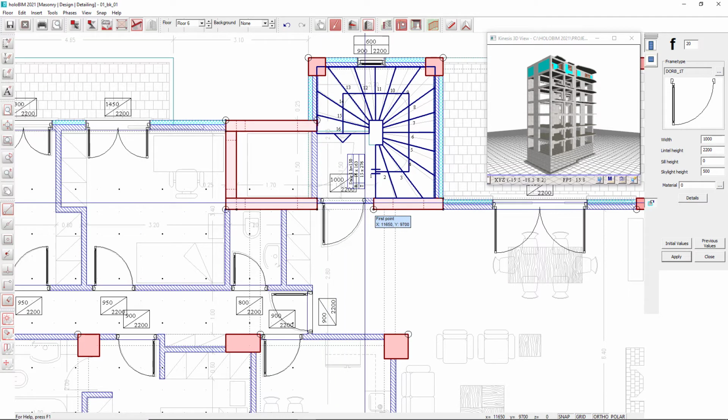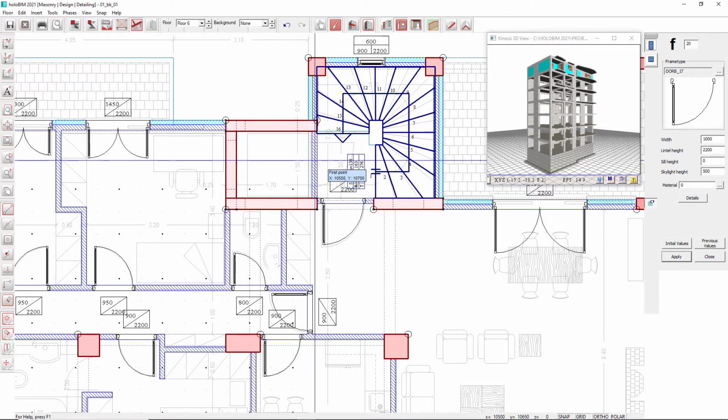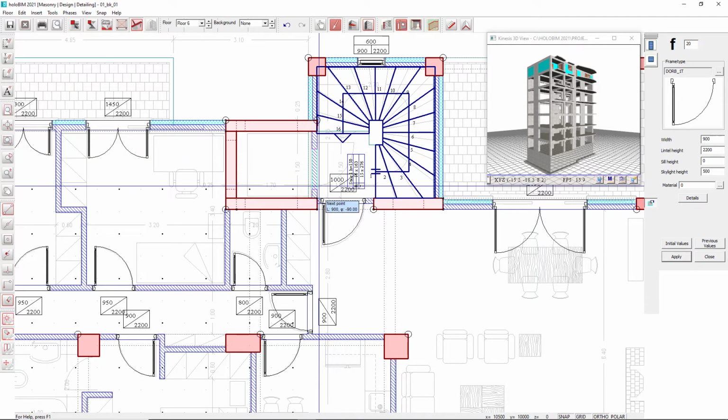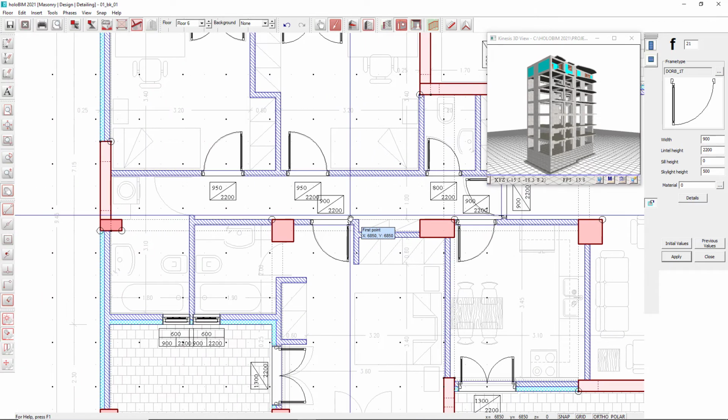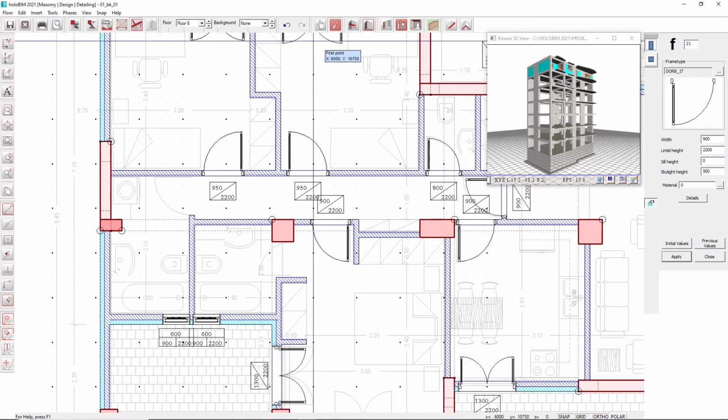Every property of the door, for example the width of the opening, or the height of the door, or the thickness of the case, or even the material of the sill, can be modified according to specific project requirements.